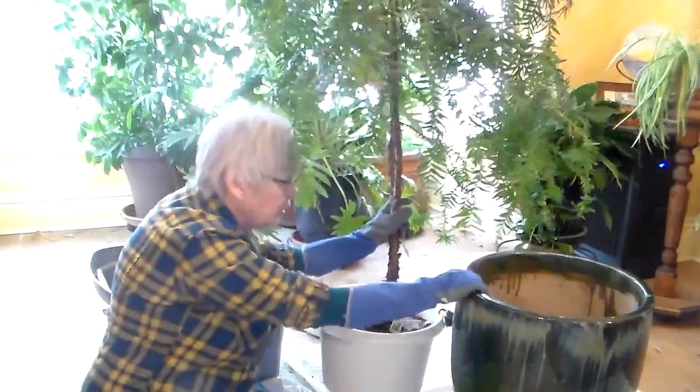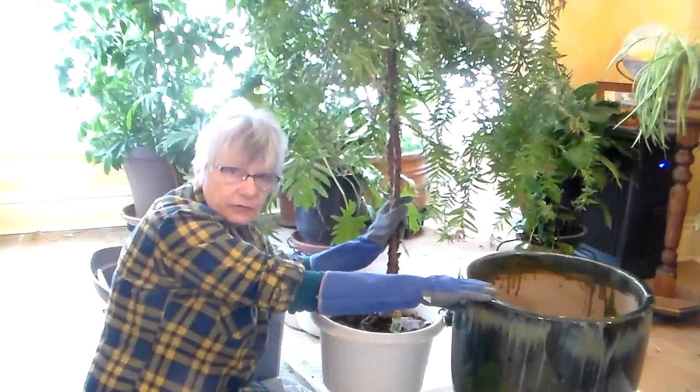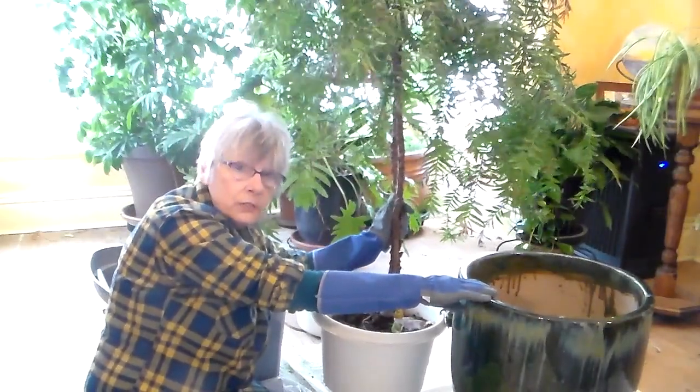So when you're buying a pot, keep in mind that this is an investment. It's like a piece of furniture. It's going to be with you for many years.